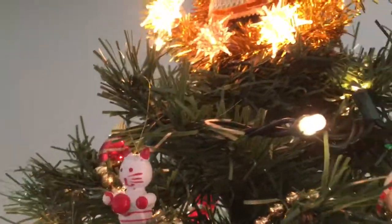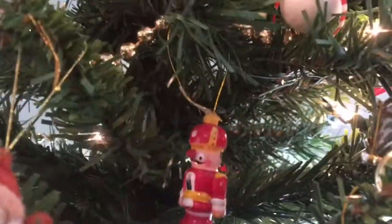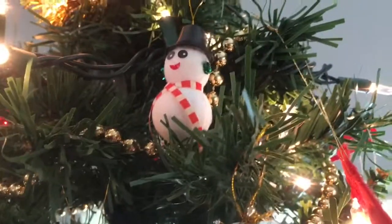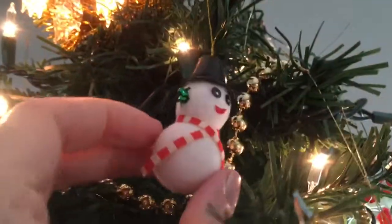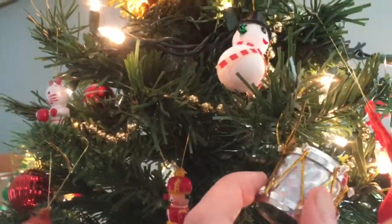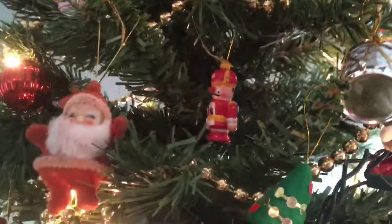So I have a lot of wooden ornaments on the tree. Some are old, some are new. I think kind of a combination. And then the flocked ornaments I'm obsessed with. I was able to find quite a few. And then I have smaller ones that fit on the top of the tree, which I quite like. I really like drums too. I have some old ones and some newer ones. Those kind of give me that childhood vibe. Got little mini flocked Christmas trees.